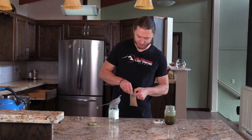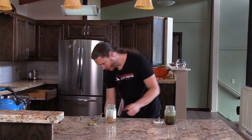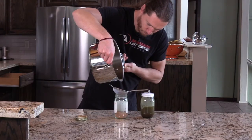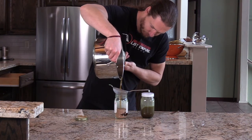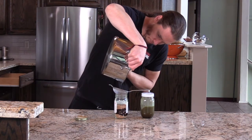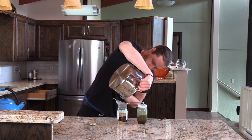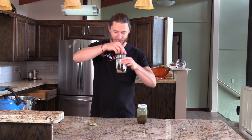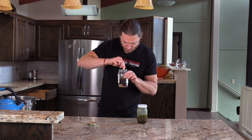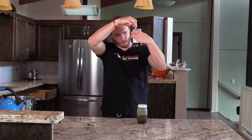I'm going to use a whole bag of Shatavari and throw it in here first, though you could do it afterwards. I got that powder in there. I'll put this here so I can stir it. The ghee is not penetrating all the way down to the bottom, so mixing this in — and of course be careful touching the glass because you have what was just boiling oil. This one smells pretty good. Make sure you get all the powder in there.